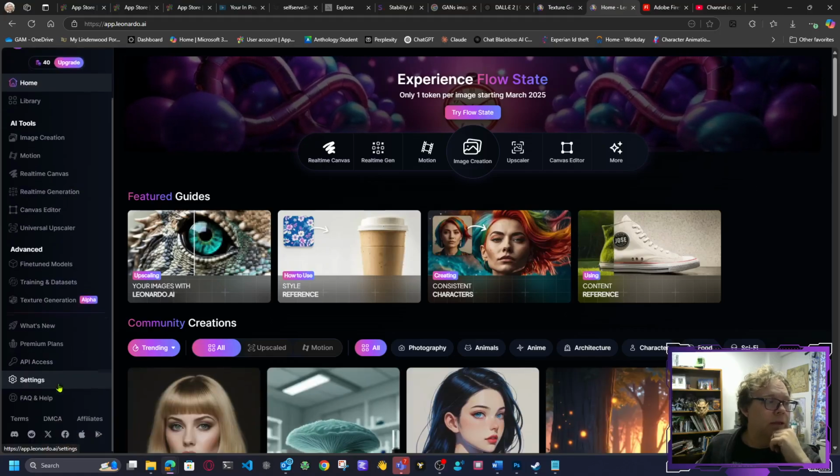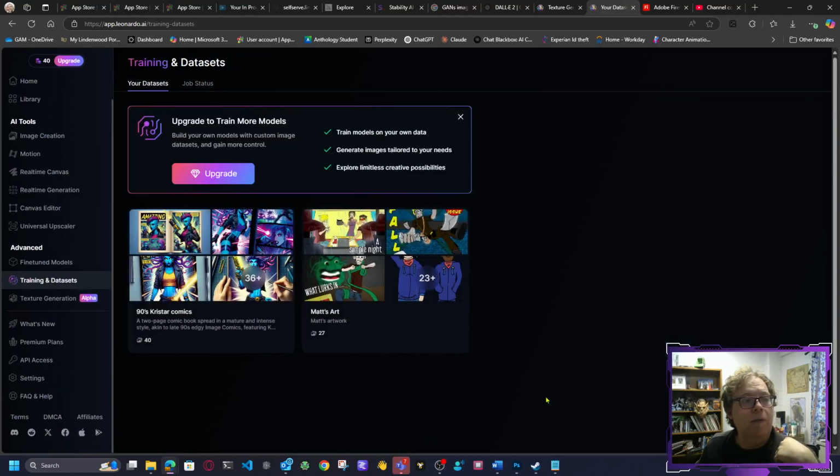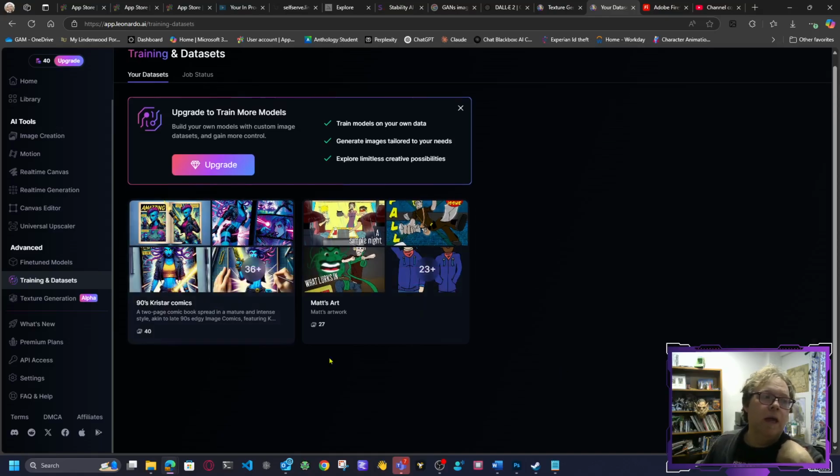They have some really neat stuff that you can do. Here are a couple of actually data sets that I created by uploading images. So again, if you have a specific style that you're looking for or a specific kind of artwork, you can upload images and help train a model. So that's also something that Leonardo does that's really neat: if you are wanting to pay, you can actually train your own models on your own style, on your own images, and have it generate things in your own artwork style, which is pretty cool.